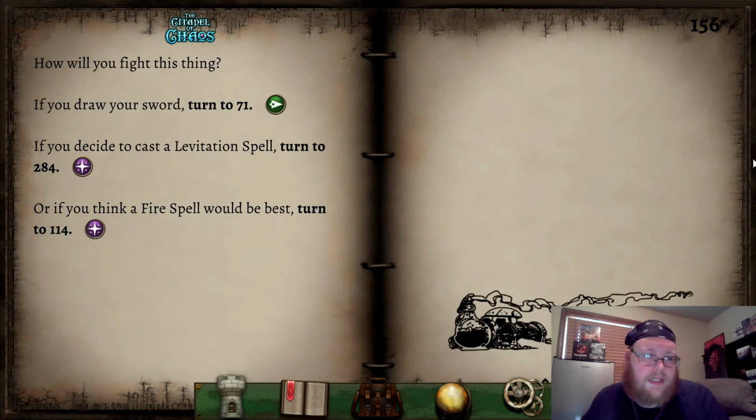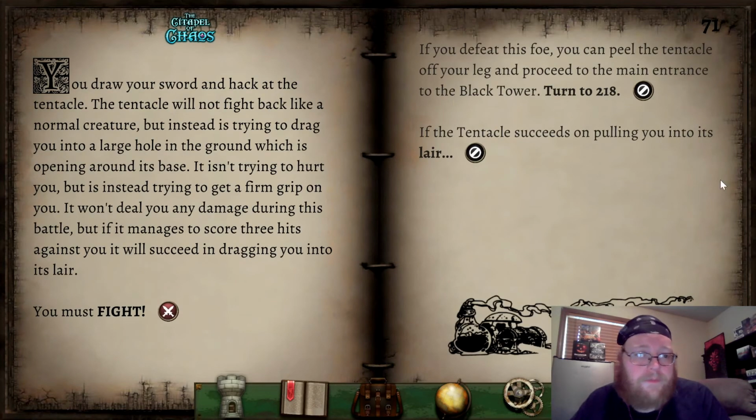How will you fight this thing? If you draw your sword, if you cast a levitation spell, or think of a fire spell would be better. I'm going to draw my sword. I've got 20 hit points. You draw your sword and hack at the tentacle.